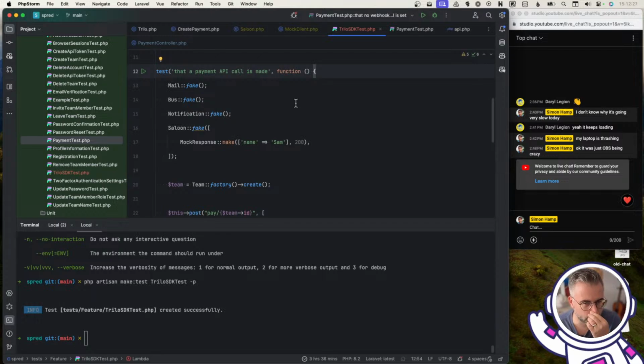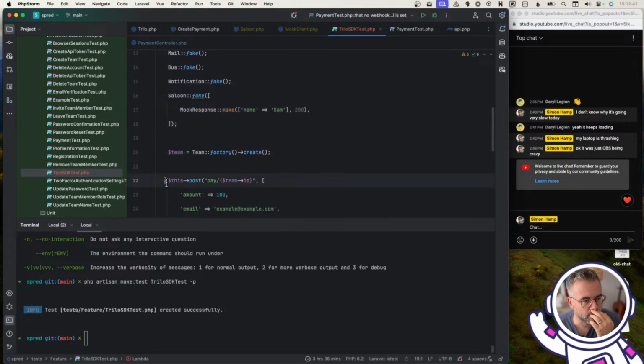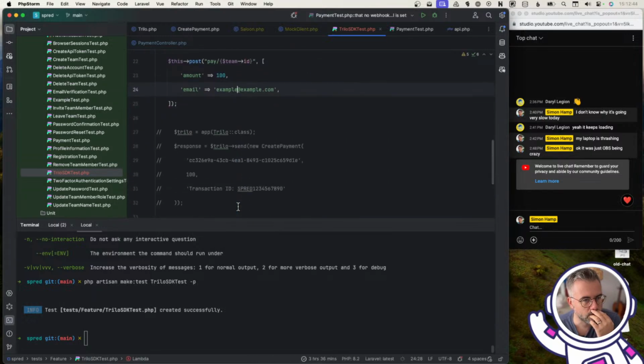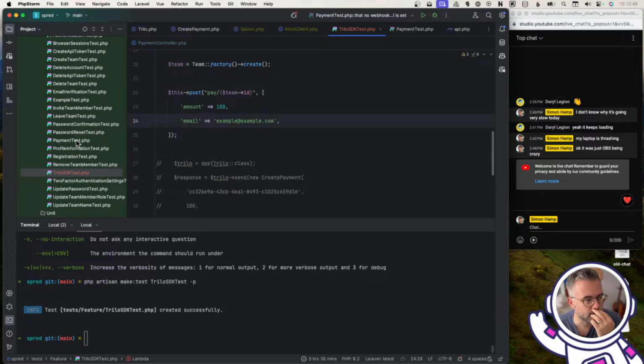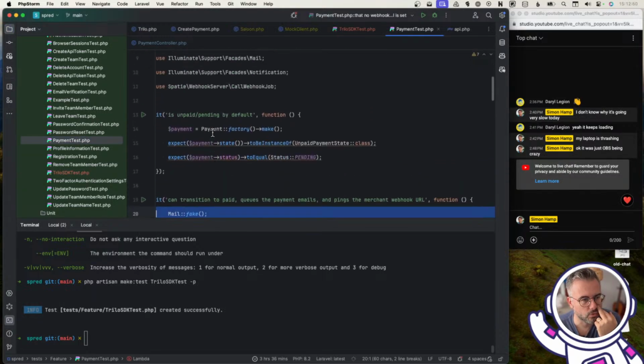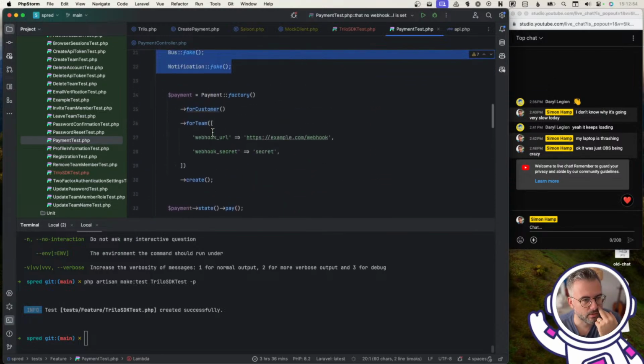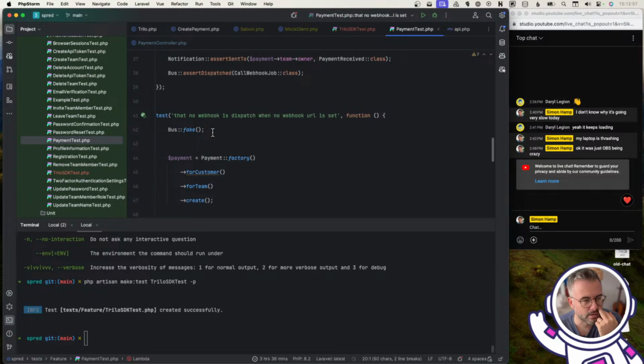Maybe even the name of the test here is wrong. Not that specific test, I mean the test group, this test file. Because we're not really testing the SDK here, we're testing the integration of the SDK into our application. But this is what I want to test. Maybe that actually does sit in a payment test more so. So these are kind of integration tests for different things, right?